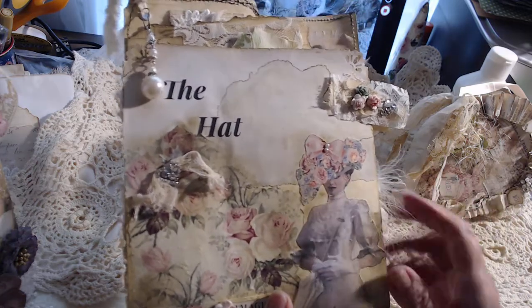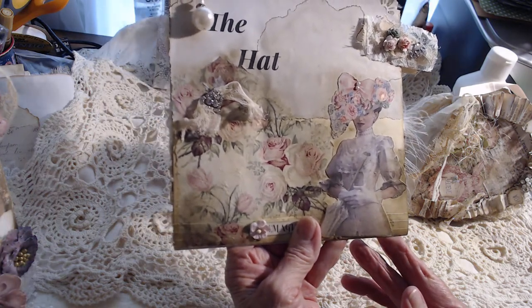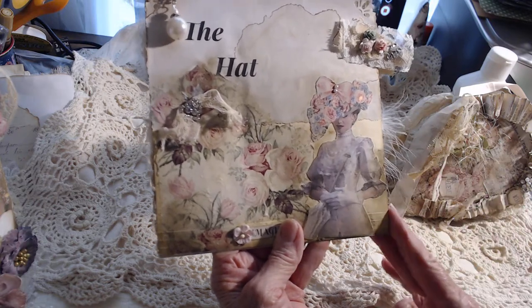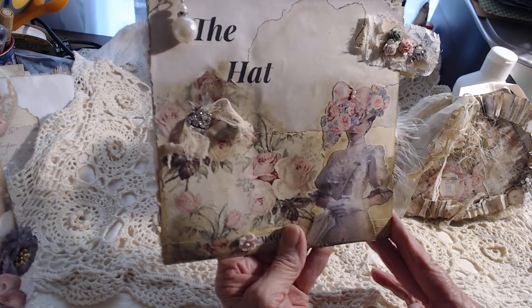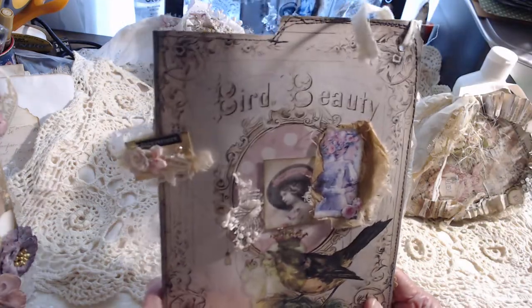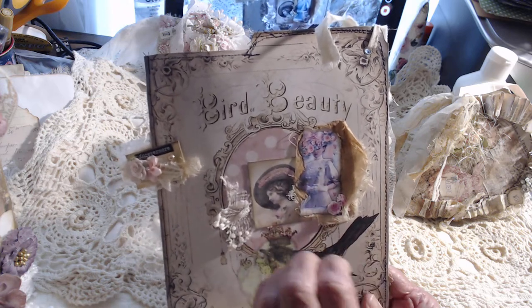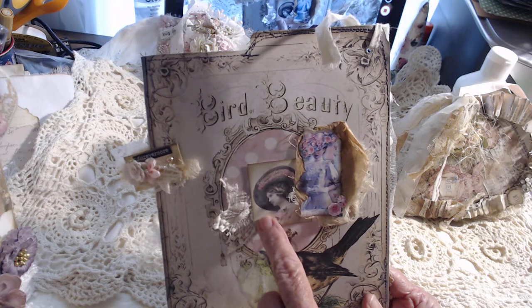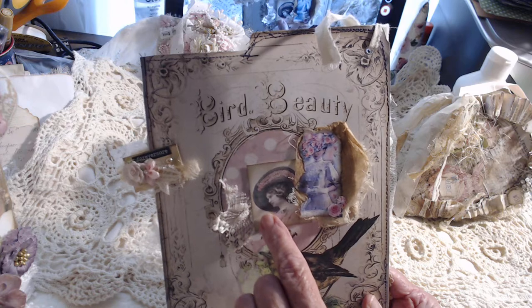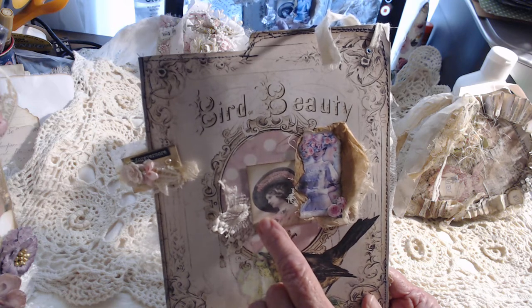This young lady is the beginning of it — she has on a very beautiful hat, back in her era when ladies wore really nice hats anywhere at all. To the back we're going to have Bird and Beauty, and her image is right there. The other images, which are the majority of images used, are going to be from Gecko Gals. She's got several with the pretty ladies with pretty hats. Mad Hatter is one of her images I've basically used in this file folder.